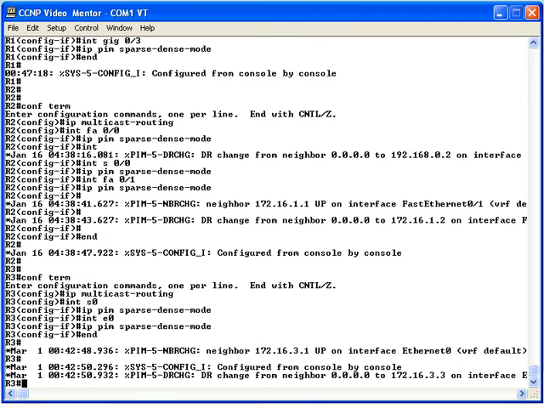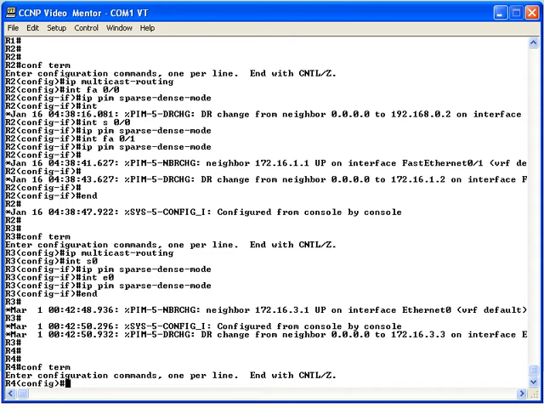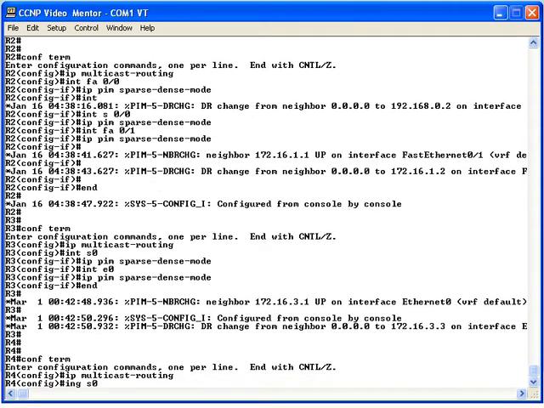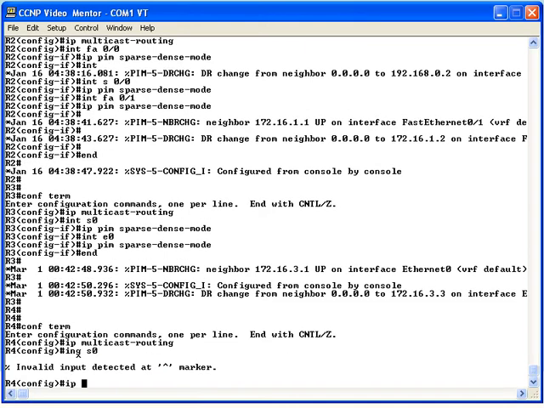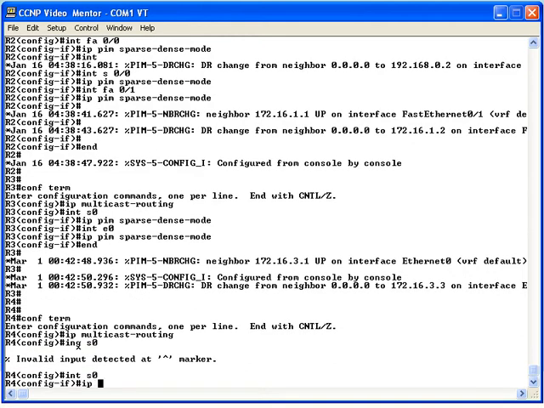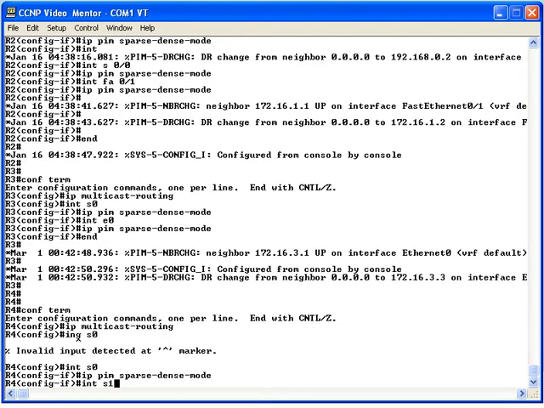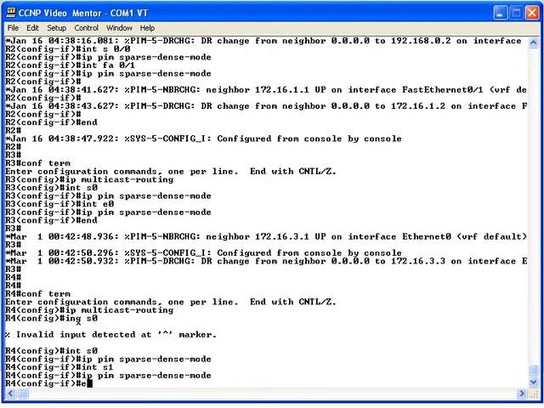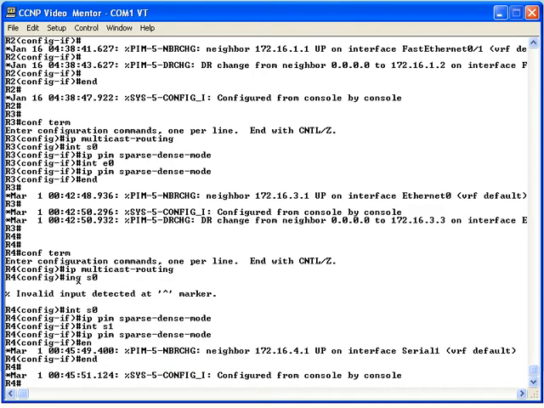We now need to go over to router R4 and do the same thing one more time. On router R4, let's get into global configuration mode and say IP multicast-routing, and we go into interface serial 0, and we'll say IP PIM sparse-dense-mode, and we do the same thing for interface serial 1. At this point, I think we've done our initial multicast configuration. We have enabled multicast on all four of our routers. We've gone into all of the interfaces, and we've said those interfaces should be using PIM sparse-dense-mode.